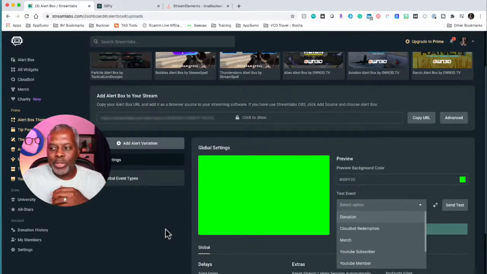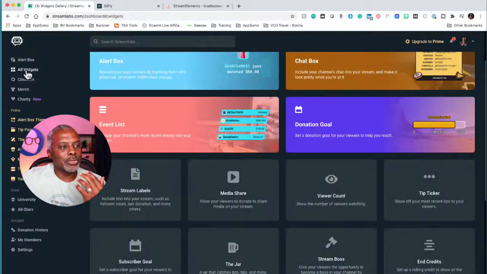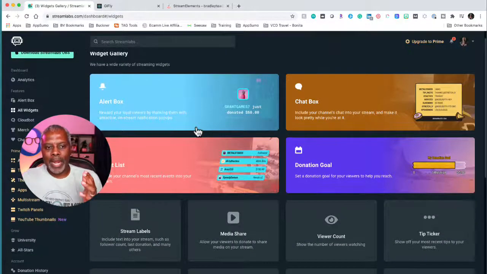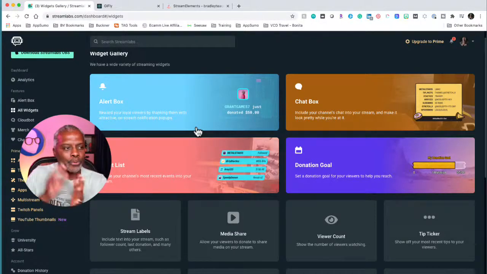And no, I have not used a Streamlabs chat widget because it is one of those proprietary things with them that you have to do more stuff to make it work. And I'm going to go through some of the descriptions I have of the widgets and pros and cons of them to help you figure out what you actually want to do with them or not. So let's click over here to the All Widgets tab, and I'll actually kind of describe some of them for you. The alert box is basically what I just showed you how to do.